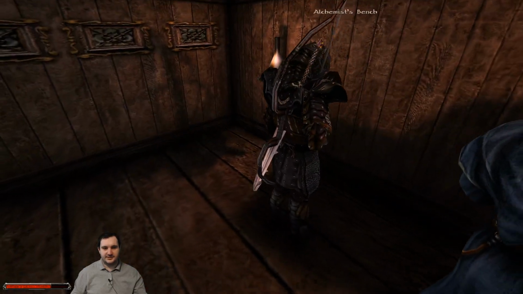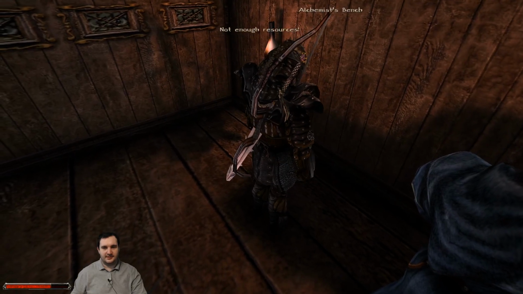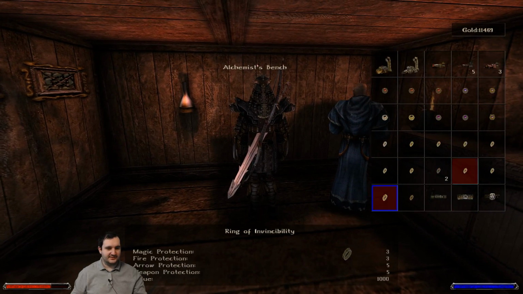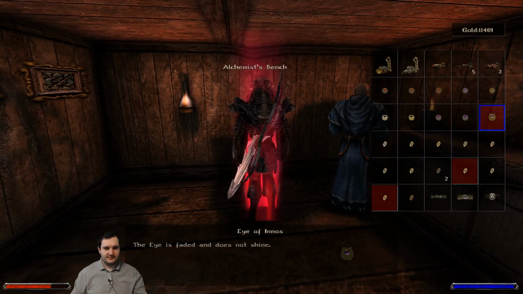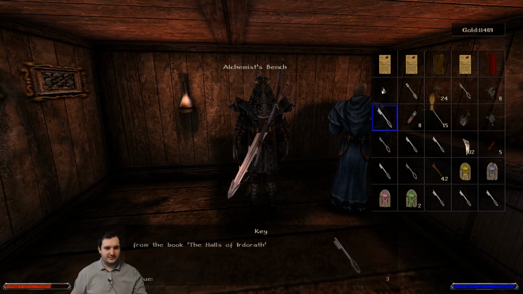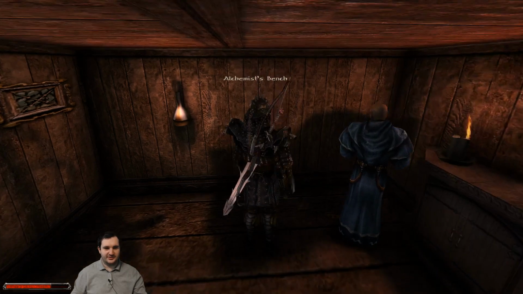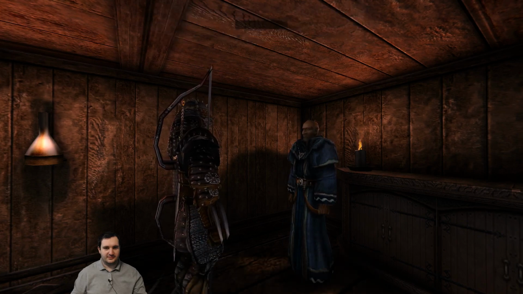Let's recharge the eye. Not enough resources. What do you mean, not enough resources? We have a dragon heart, don't we? I have a dead dragon's soul stone. Hey, you! I did it. I know.